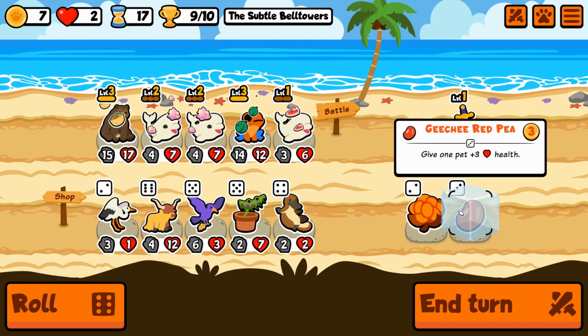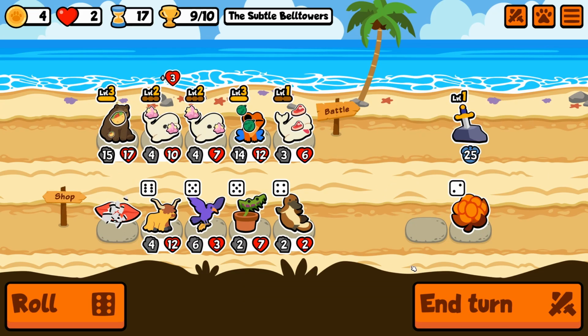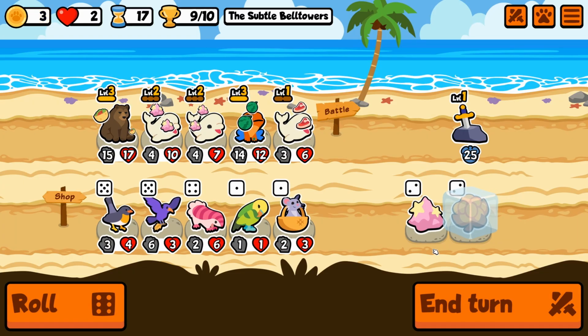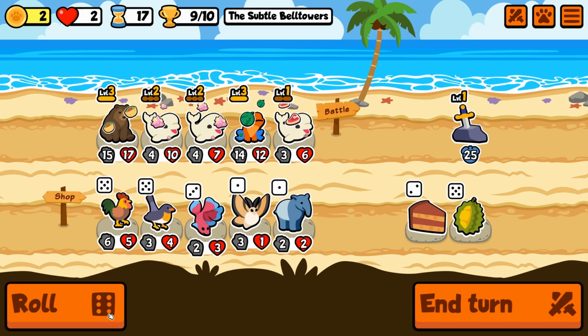Decide to throw a cloudberry for... No, okay. We throw the health food instead. Freeze the cloudberry just in case we roll into a stork on the far left side. Doesn't happen. And yeah, at this point, can just safely roll the turn out.